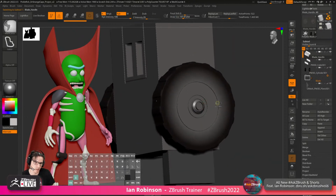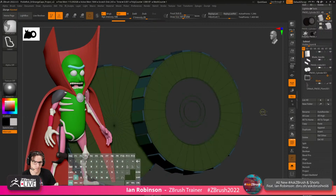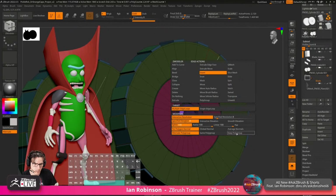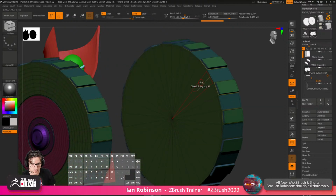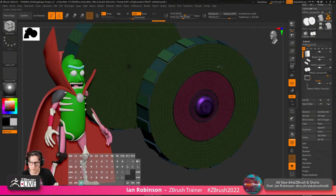Oh, you know what? There's actually no... Okay, so if you ever get this gradient, which is happening right here, so if I take a look at this, there's just no real color information. So I'm going to back this up. When I had my infamous moments of smashing ZBrush, I forgot to add these back in. So let's go ahead and just add this information back in. This will do that. So this way, this will help capture some color information a little bit better. And now let's give that a go one more time.